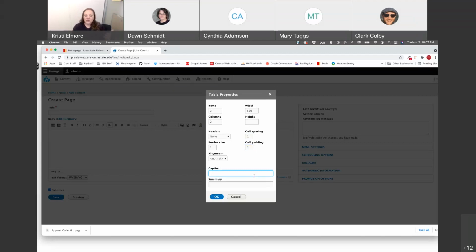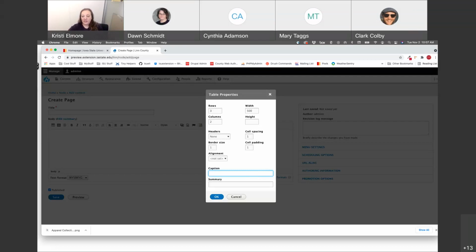It basically just helps your users find the table, understand the topic, and decide if they wanna scan the table for additional information. Captions are incredibly important for web accessibility. It helps screen reader users find, navigate, and understand the information that's in the table. You don't have to describe the whole table in the caption. Just try pointing out what the importance of the table or the information within the table is.